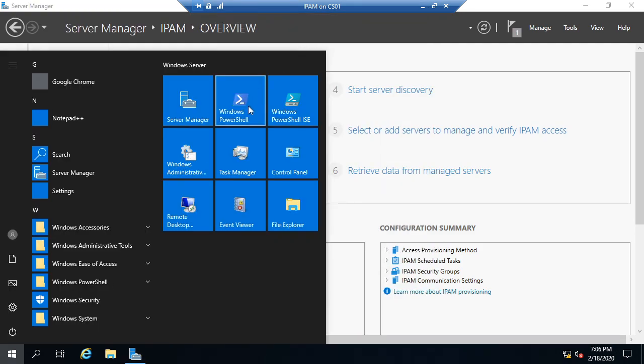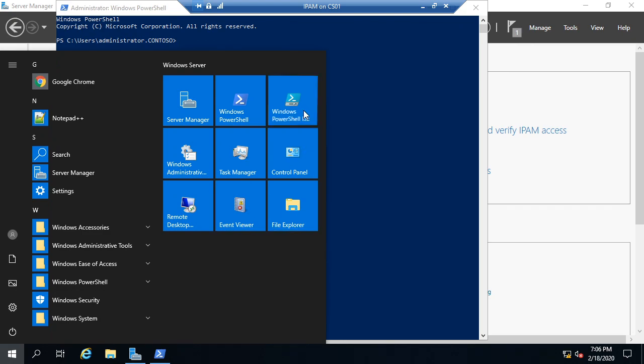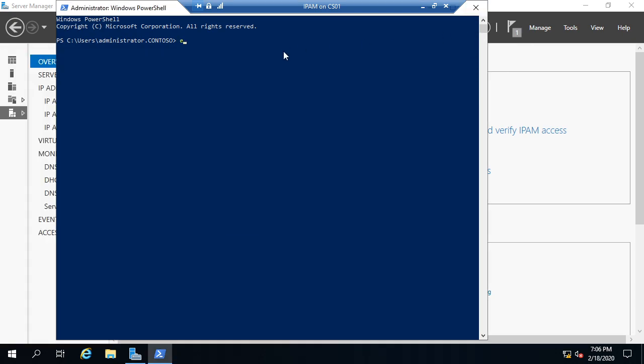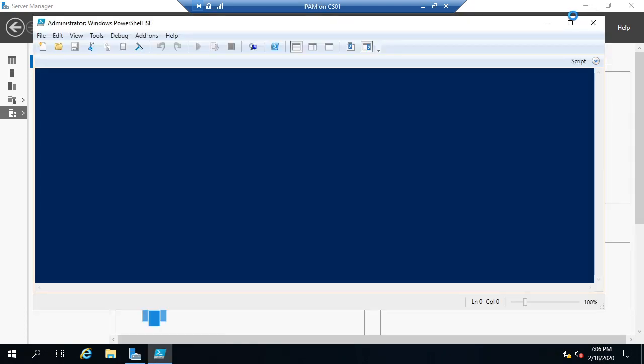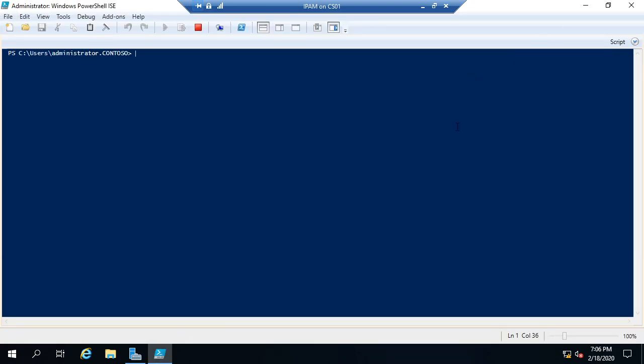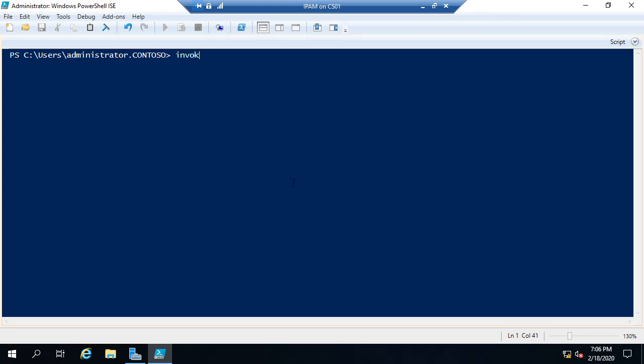I'm going to open up PowerShell. Now let me do the graphic one so I can zoom in. Now I'm going to run the invoke command for IPAM provisioning.